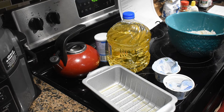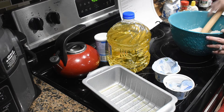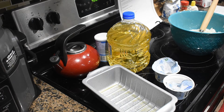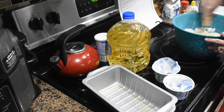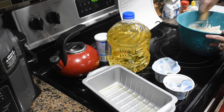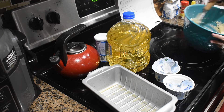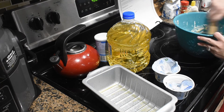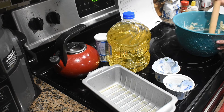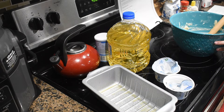Let's just whisk this all together. I'm going to use my dough whisk. We'll whisk the wet ingredients first and then incorporate the flour. Oh, and the recipe says to add vanilla extract — about a teaspoon. Now we're mixing the wet ingredients and then we'll start pulling in those dry ingredients. The recipe says to fold everything together until just combined — very typical for a bread.